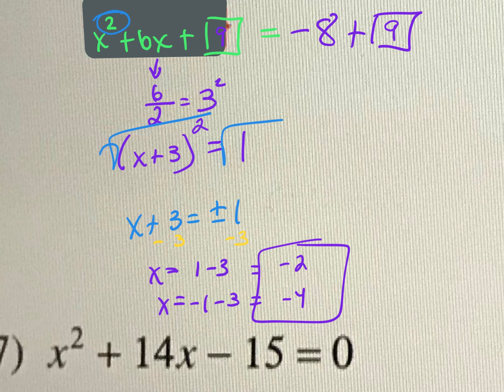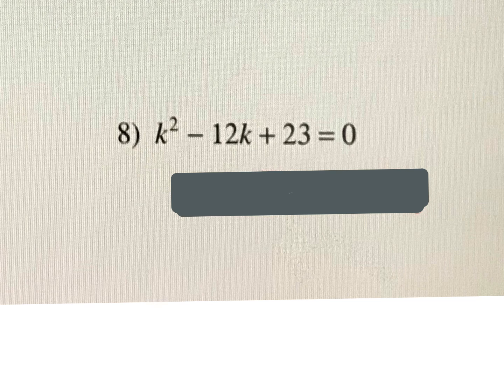And again, I know you guys, I could have factored that. I understand that. We're working on the concept of completing the square. All right, let's do 8. Trinomial, a times c. What are the factors of positive 23 that are going to multiply to give me 23, but add to give me negative 12? Anything? No. So this is why we have to use completing the square sometimes, guys. This doesn't factor nicely. You could also use the quadratic formula, but this doesn't factor nicely. So let's go through our process of completing the square.